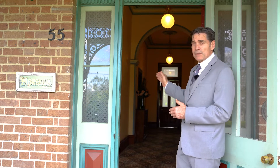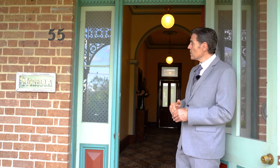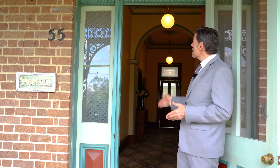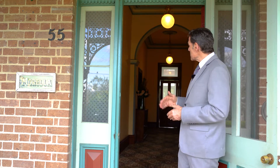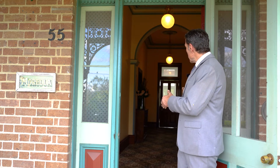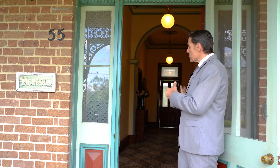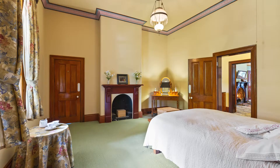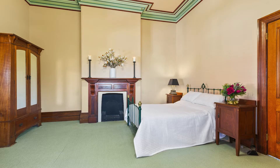What you'll notice when you come into this really amazing entry hall is the width — the sheer width and the size of it. The space, the 3.6 metre high ceilings and the way that it's laid out to catch the summer breeze. This style of property, they just don't build them like this anymore. You've got three bedrooms — two at the front and one halfway down the hall on the right hand side.